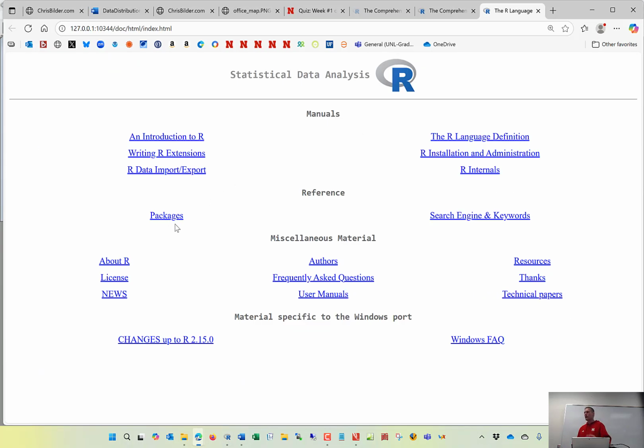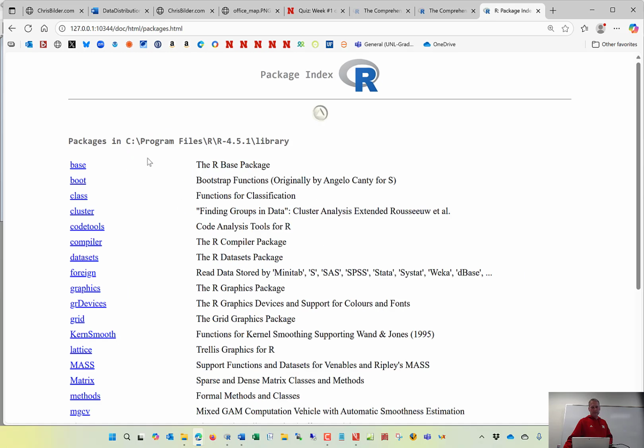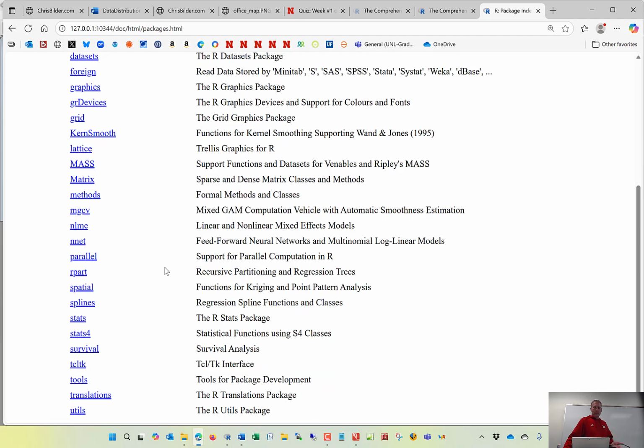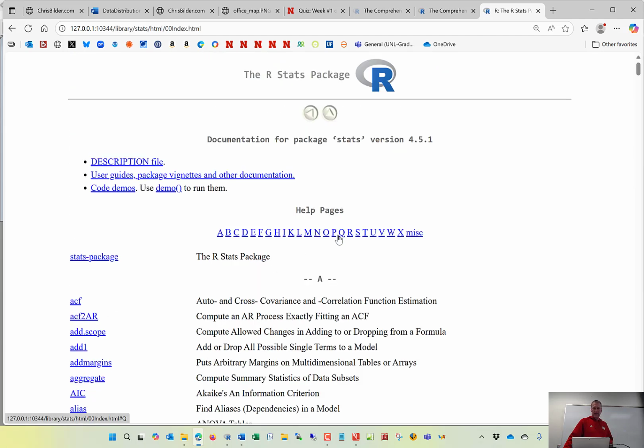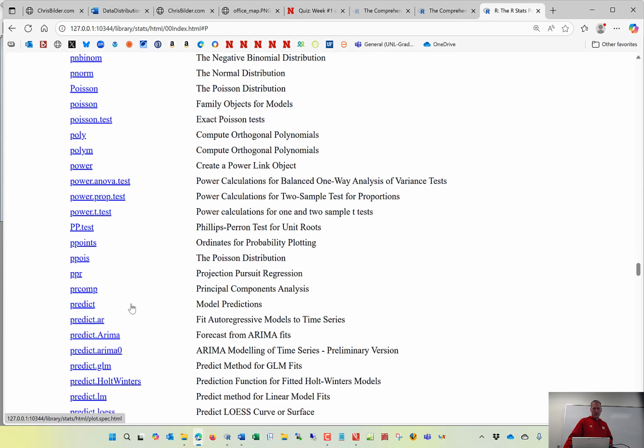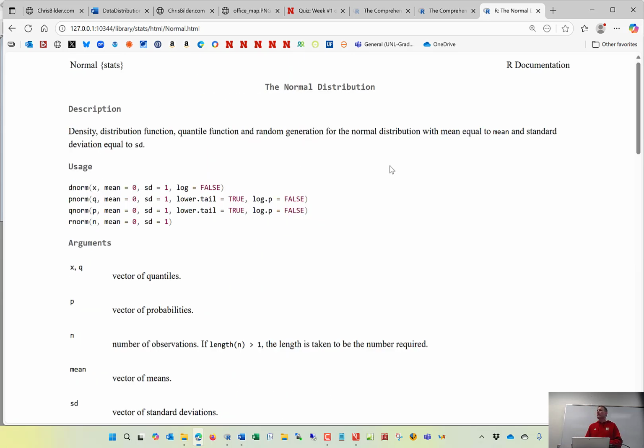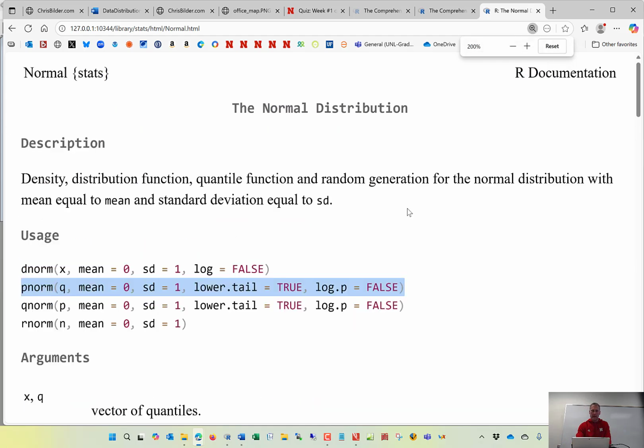R itself is structured into packages. All that a package means is a group of functions or maybe data that people have put together, and they've just enclosed it all in one. If I click on packages here, you're going to see a package called base. This contains some of the most basic functions in R. The pnorm function that we saw before exists in the package called stats. So if I click on stats, find pnorm, and click on that, now what you have here is the actual syntax associated with the pnorm function.